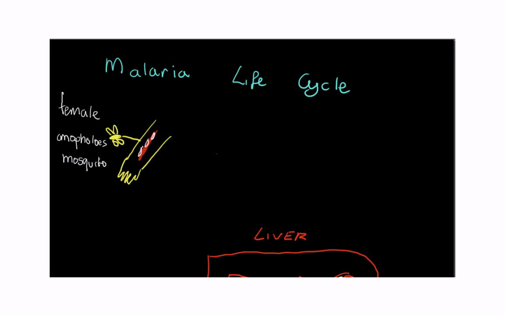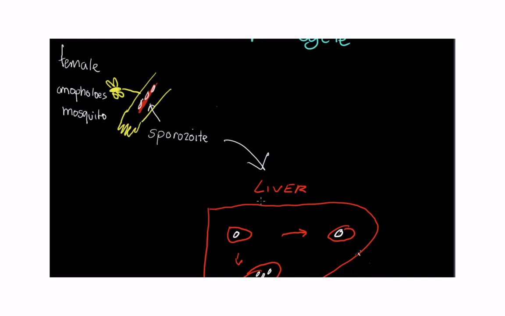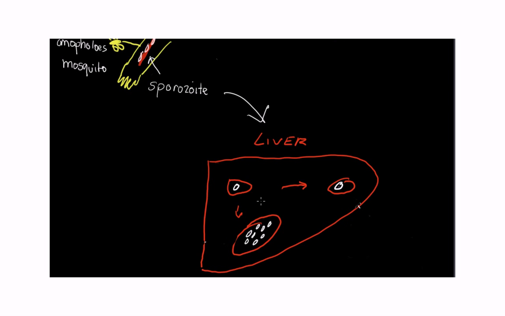So a bite from an infected one of those can possibly lead to malaria. And what actually happens when an infected mosquito bites is 6 out of 10 sporozoites are injected into the host's bloodstream, into the human's bloodstream. And I've represented these by these little white objects here in the blood. So the way you spell it is sporozoite. There's a lot of terms used which are quite complicated to describe the malaria cycle.